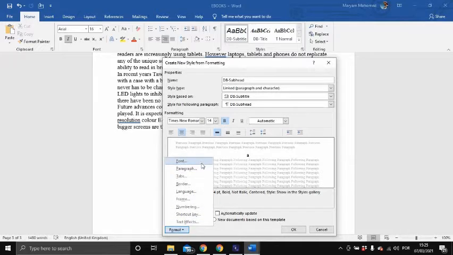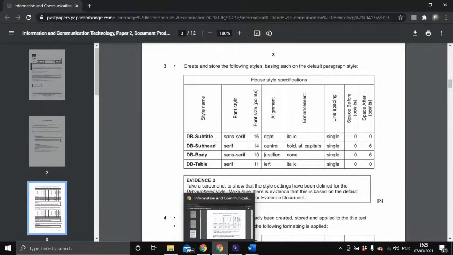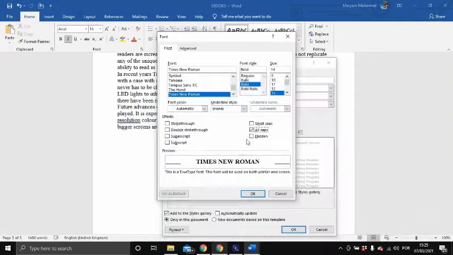Then we go to font, then we tick the box all caps. Okay, then line spacing single and space after 6.